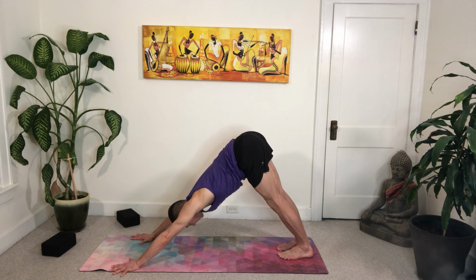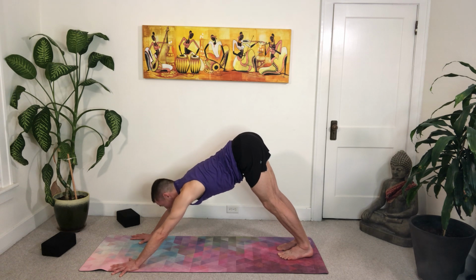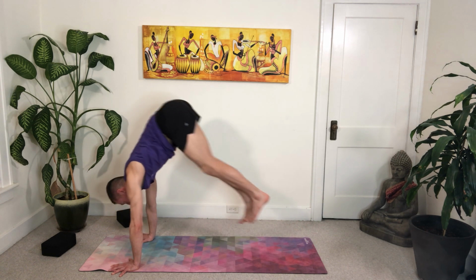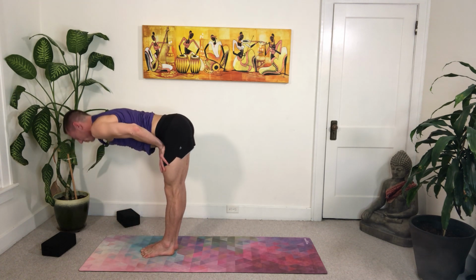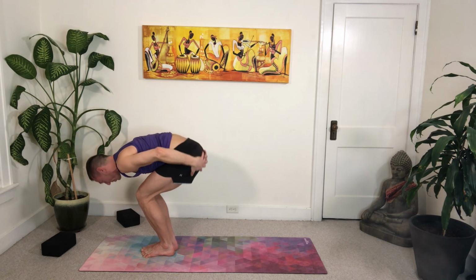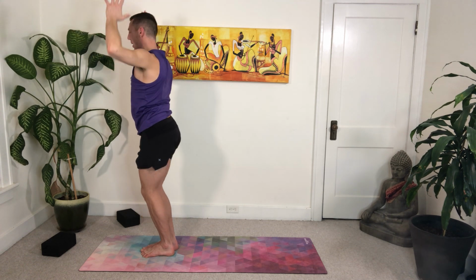One inhale. And an exhale. Look toward your hands. Step or hop, feet forward. When you arrive, half lift. Exhale, lower, bend the knees. Sweep torso up for chair. And stand up, Samastiti. Reclaim your breath rhythm.